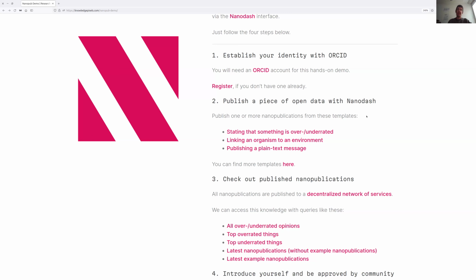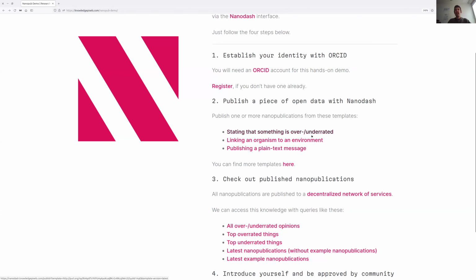Now, what are nanopublications, you might ask yourself? In a nutshell, they are tiny pieces of data or knowledge that is represented in such a way that machines can precisely and fully understand them. You will see in a second what that means. And these small pieces then have a link to you as creator of these nanopublications and some other metadata around them, like a timestamp and a license and things like that. Together, this small package is treated as a publication in its own right. So these are, in a way, like small database entries that are treated as publications.